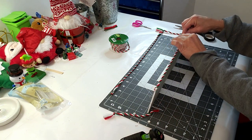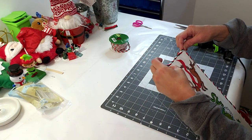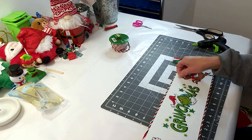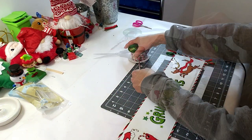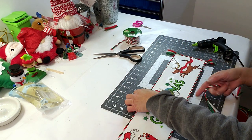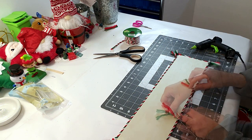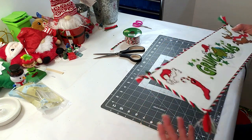This is a quick and easy DIY if you're looking to do something for Christmas decor — you can use any type of window clings really, it comes out adorable. I'm going to use the same pretty rope to create a little hanger in the back, and this is how it turned out.